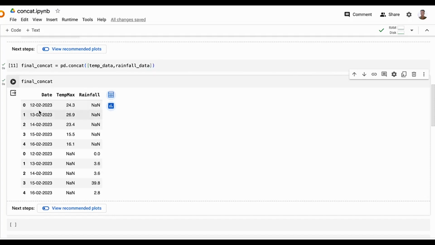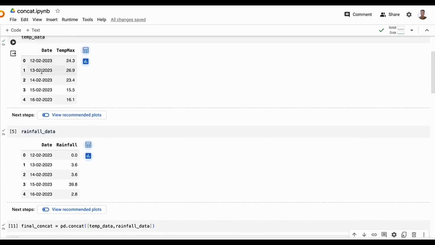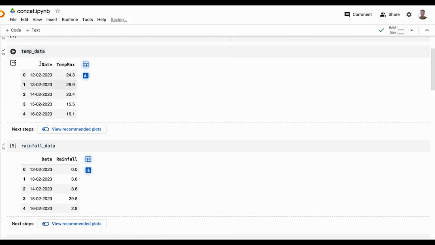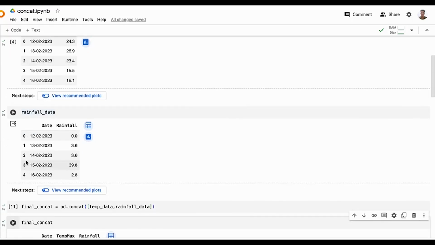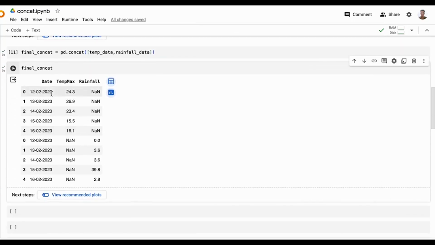Here we have dates. Date is there in rainfall data also and in temp data also. So 12 to 16 is the date in temp data, and 12 to 16 is the date in rainfall data. And here we see 12 to 16, and then again 12 to 16 here.